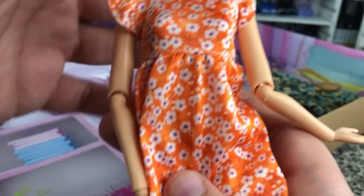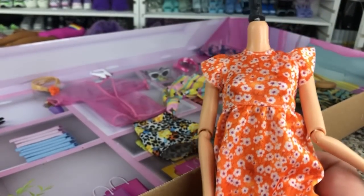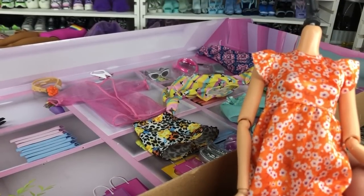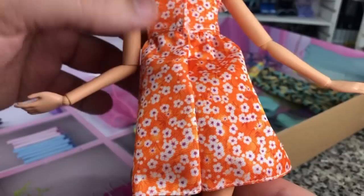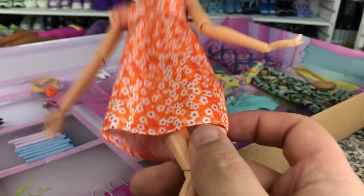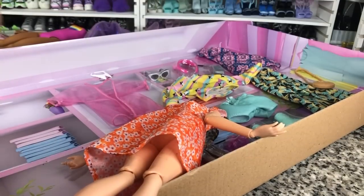I know I don't. Okay, so this is giving a little bit less than I was hoping it was giving. So it's got these cap sleeves that are a little ruffly, but not too ruffly. I don't know if it's cute or not. I like it, but it's not going to be wide enough to fit a petite, because that struggled to go on an original. I mean, not wide enough to fit a curvy, because it's barely hanging on this original body. And that's without the made-to-move chest.